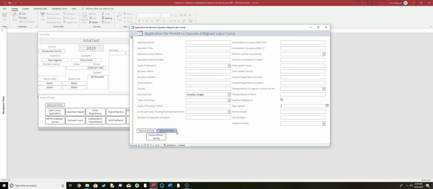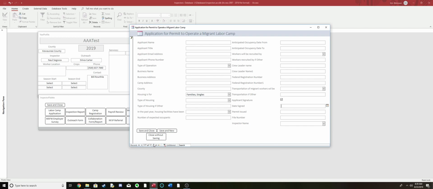Save and New will do everything that Save and Close does, except instead of closing, it will simply bring up a blank form for you to add additional information into the database. Close Without Saving, of course, or the X button, is for when you want to close the form and not finalize the information that you have put in there.